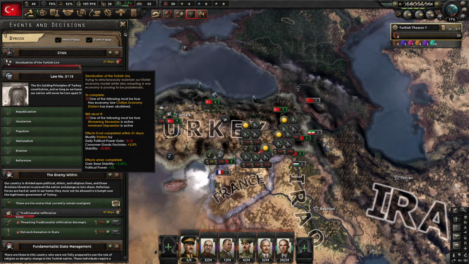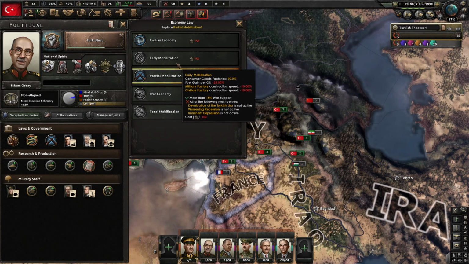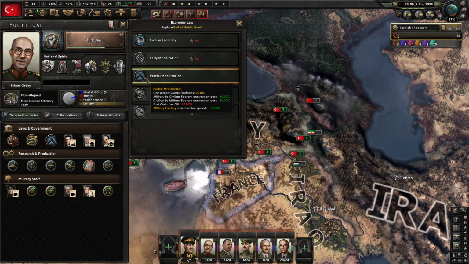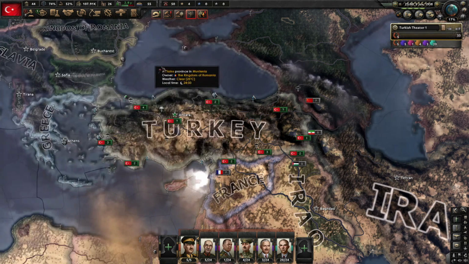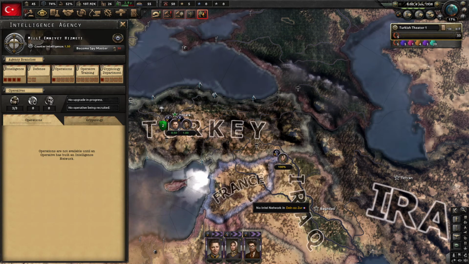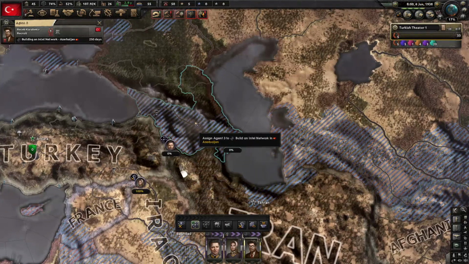Trying to simultaneously maintain a war economy is proving to be problematic. Is that because of the mobilization? Okay, I think that might be because of the mobilization that I took. Alright, well... Alright, our infiltration of the army is completed. No issues. Alright, so that means then you guys can then begin rebuilding that network. There you go.